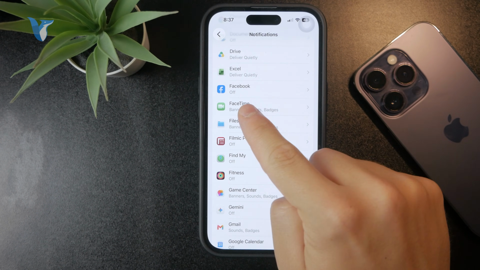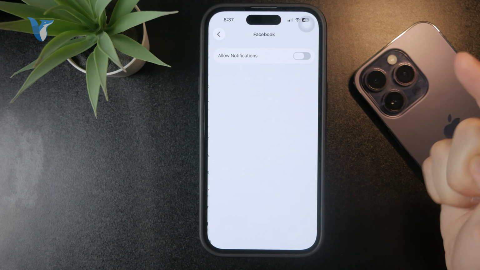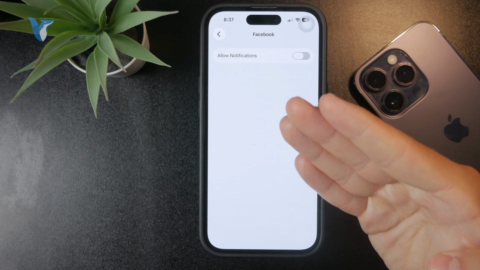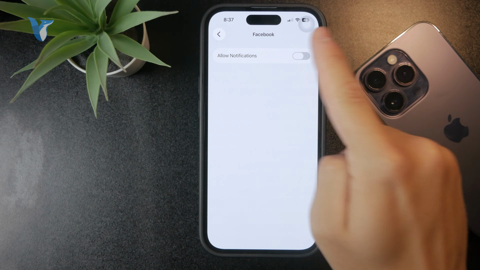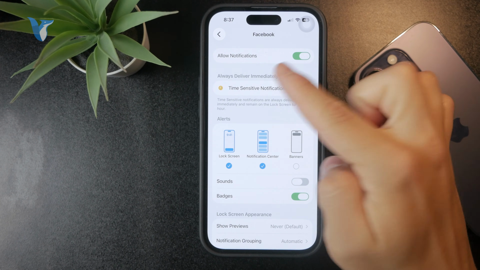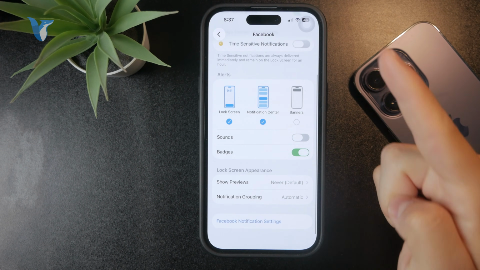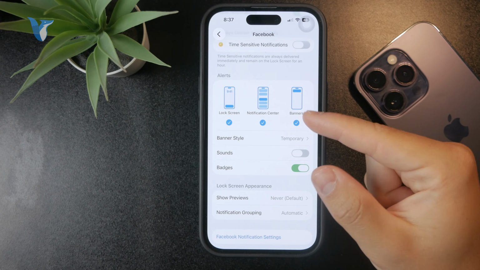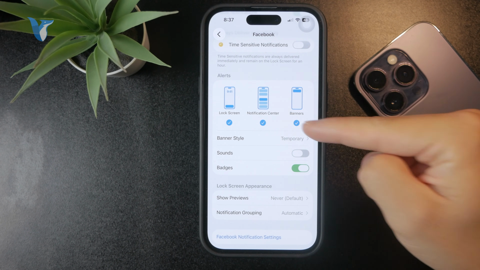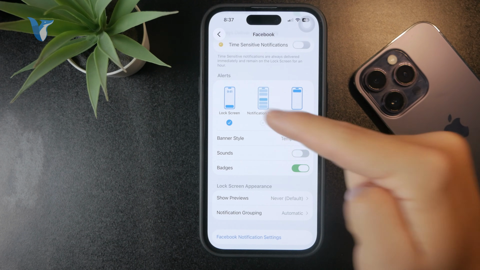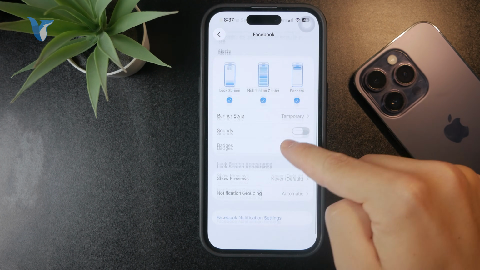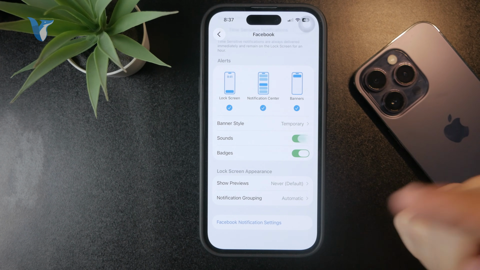it manually. For example, Facebook for me is disabled, so I'm not receiving push notifications from this app, so I need to enable it like this. Now I'm going to be receiving notifications, and I also need to choose the proper style. So for example, banners are those which slide from the top. I make sure I turn it on, also that it shows in Control Center, Notification Center, lock screen, everywhere. And I can also enable the sounds.